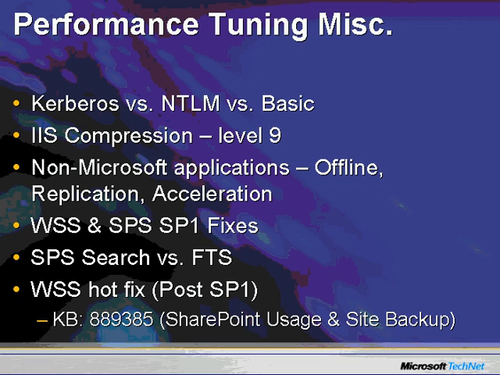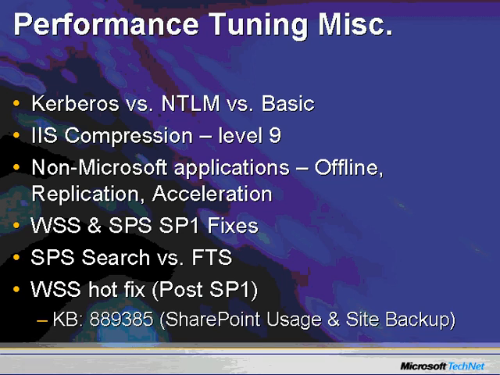It does require some CPU, so it's something to test out and see if it actually helps you with your bandwidth consumption. As well, there are some great third parties doing work around network performance. Offline scenarios: Iora, for example, has a replication scenario. There are now some acceleration devices that I've heard about. So there are other things to explore around third parties that may help you in the network area, in terms of offline scenarios or getting over slow links.